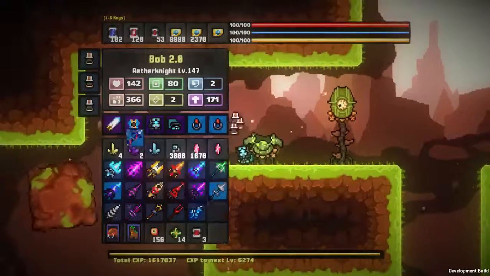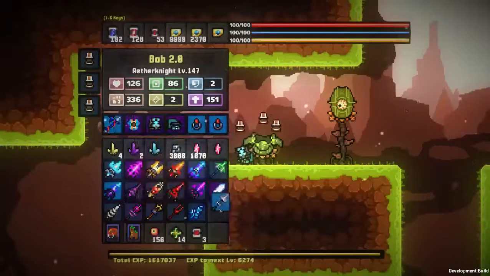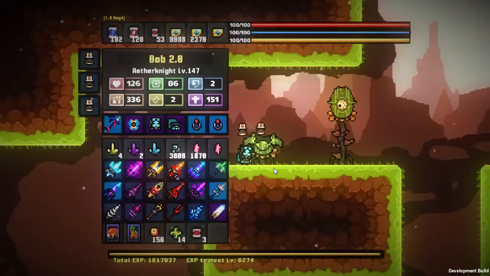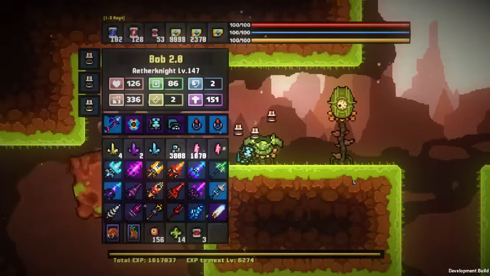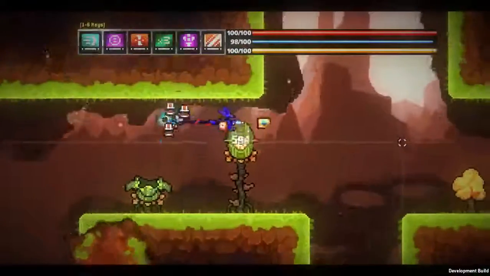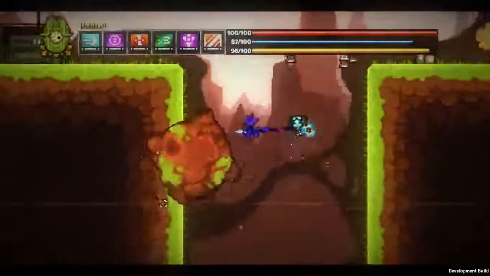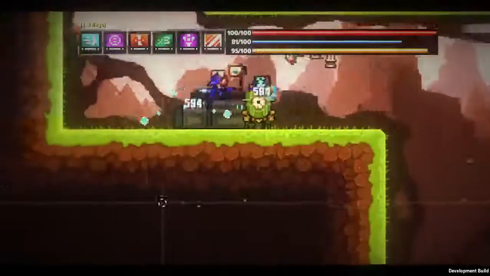Dragoon Lance is the final one. There you go. Strength plus dex times 2, and strength plus dex times 3 when mana is above 10, but mana is drained pretty quickly. So it drains mana, but it should be doing, with low dex right now, 160, 172, 472, so 500 plus? Yeah. Holy crap. This does a ton of damage, but it's constantly draining mana. Interesting.